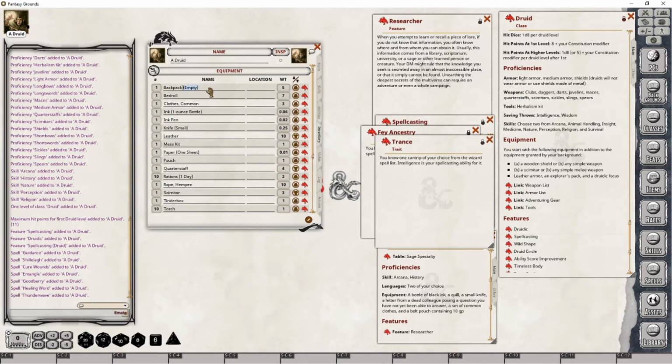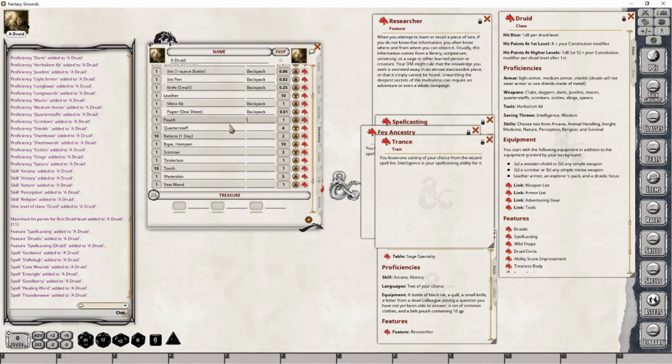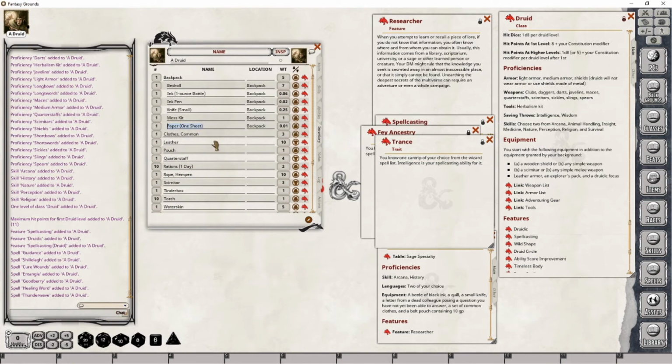One of the things I recommend a player do is to organize the contents of their character sheet. So anything that you think will be inside of your backpack, for example, just add it to your backpack. And as you can see, it indents that item so that it shows it's inside of another item. And I'll show you why you want to do that. Just let me throw a few items into the backpack so that we have, that's worn, mess kit. Interesting, it didn't take the name that we had set. Okay. There we go. And let's see.